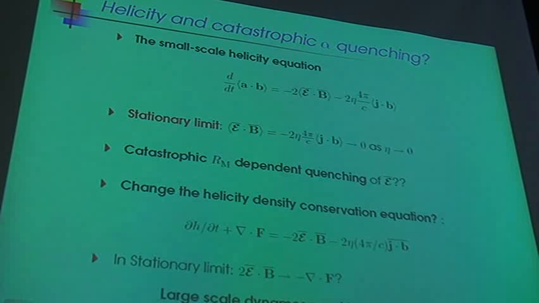The current helicity is a nice thing because it's gauge invariant, but an important aspect which I did not point out here is that if you don't worry about the flux, there are no triple correlations anywhere in these equations. And whenever you have a turbulent system and you're trying to write down some 2-point correlation, it's always coupled to a 3-point correlation. The current helicity had this 3-point correlation which requires a closure in the volume term, which we never knew what to do with. We just have to hope that it is not going to be important. But magnetic helicity does not have that.